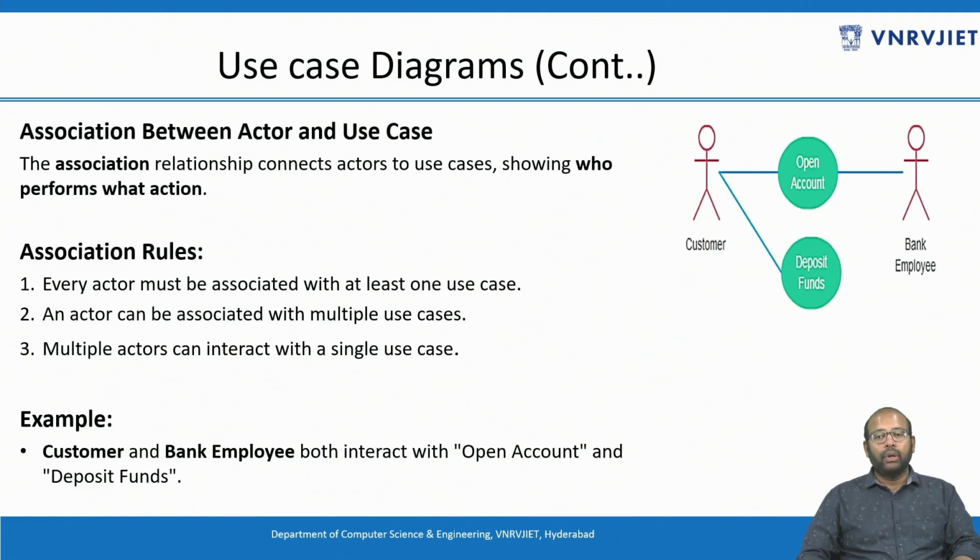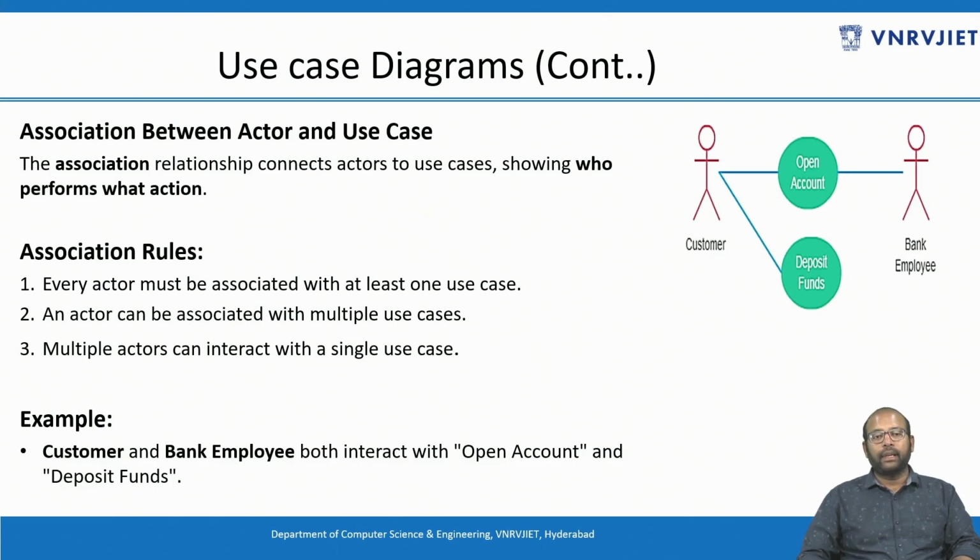And you can also have the relationship between use case and use case, use case and actor, and actor and actor. These are the three ways you can make the relationship. Here the association is the solid line. You can use the arrow if you want a unidirectional association, or you can remove the arrow if you want a bidirectional relationship between these two elements. Whenever you want to show the relationship between actors and use cases, this association shows who performs what action.